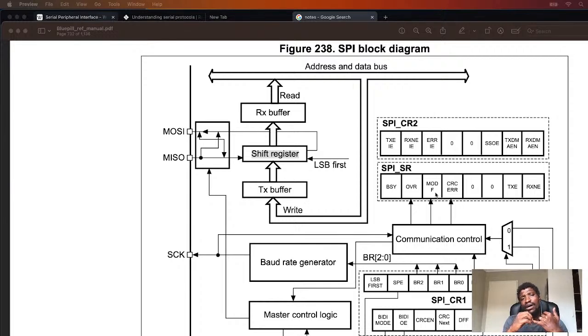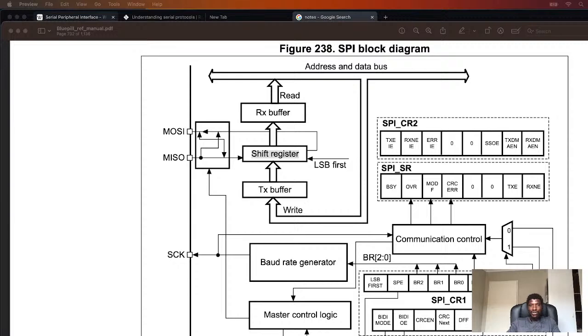MISO is for the slave to send data to the master, and for the master to read in data. Okay. And then there's a SCK or SCLK, which is the source clock, the clock that is used to synchronize the sending of the data.